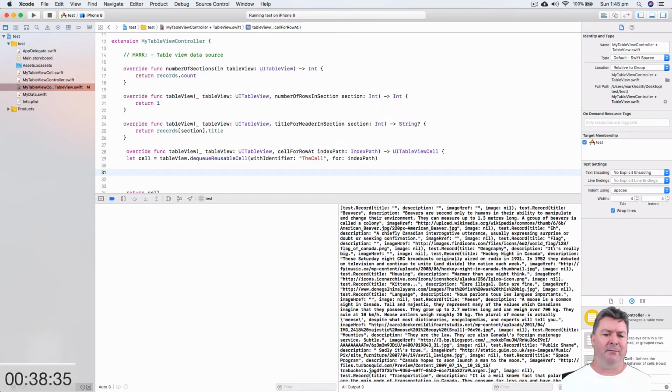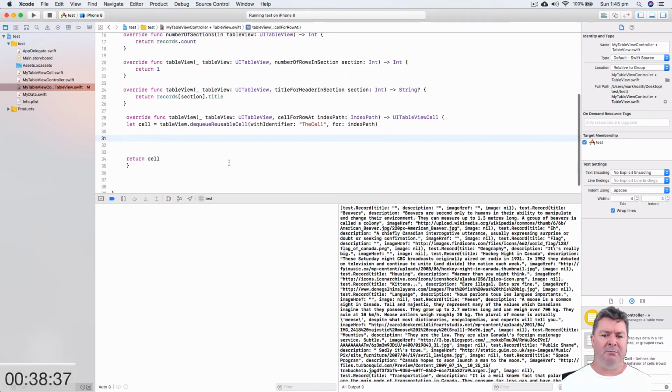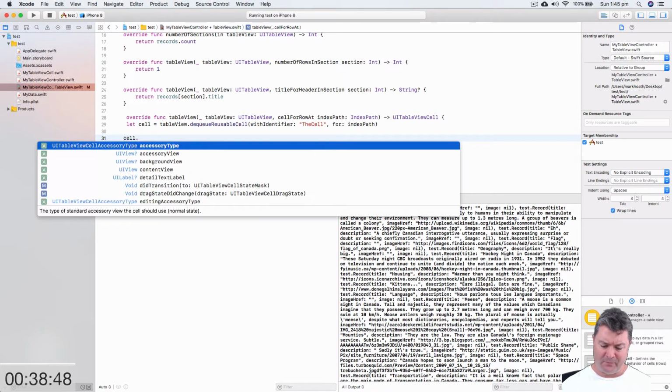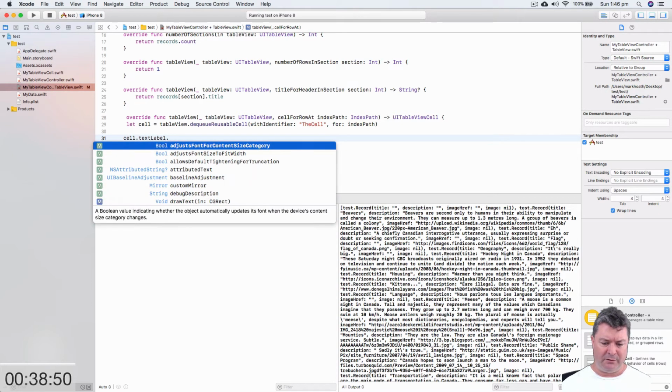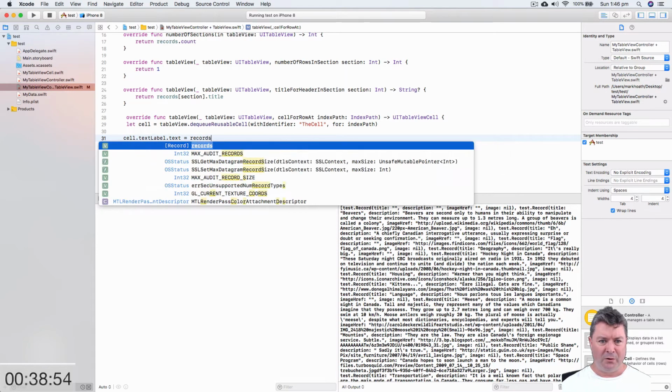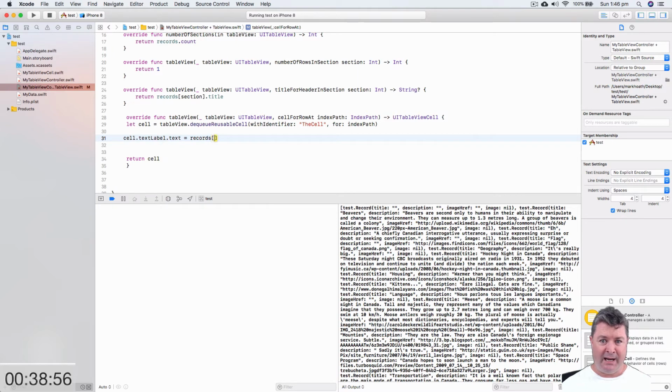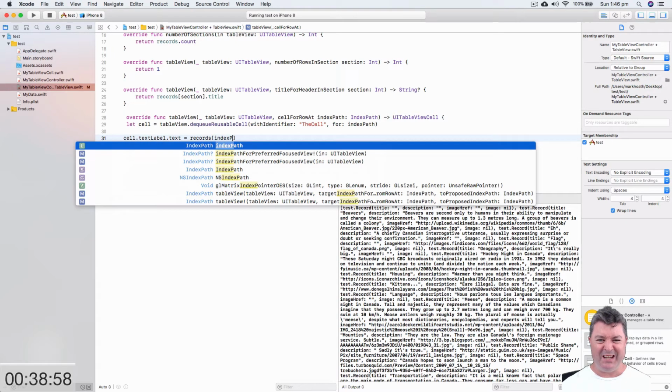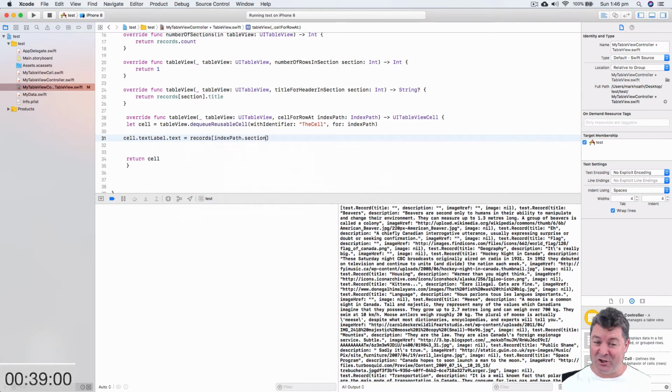Then down here in cell for row at, we're going to put the description. So we're going to say cell dot text label dot text is equal to records, which is an array. This time we're going to use index path dot section, and we're going to pass the description.